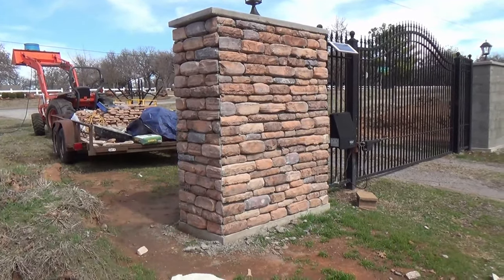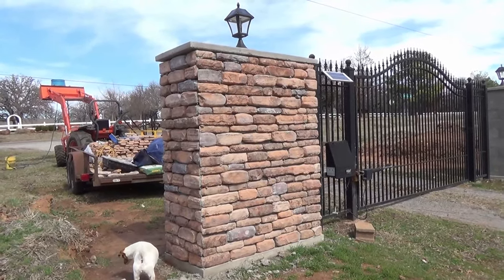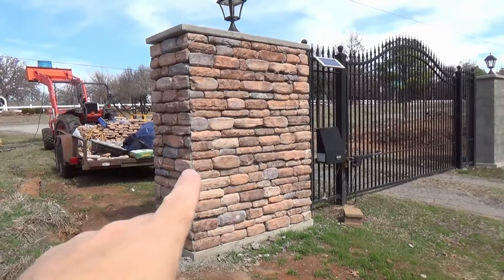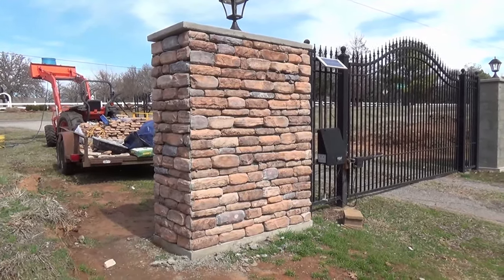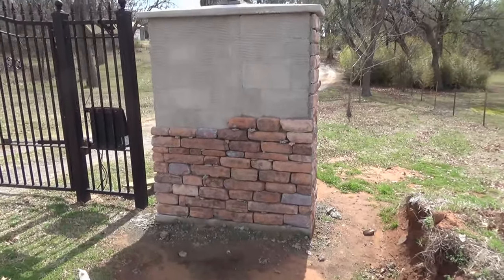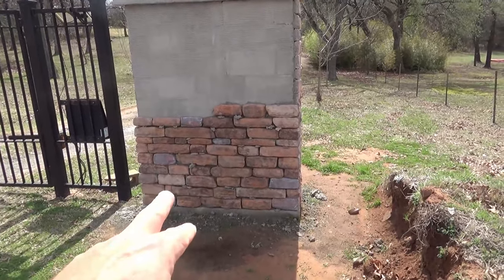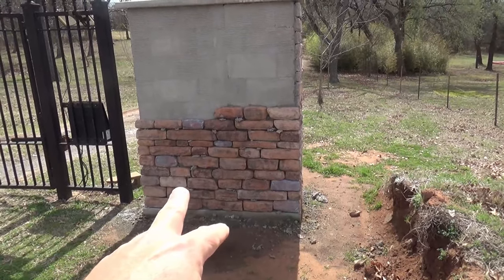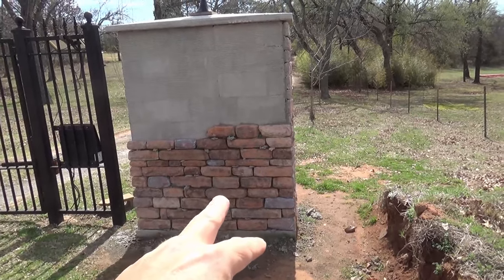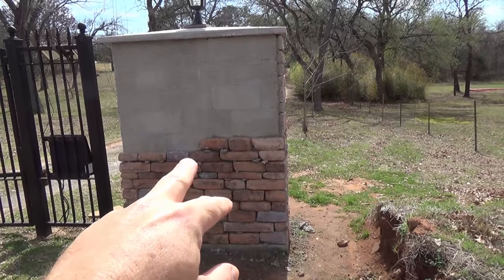All the corners are cut at 45s. After I get all the rock work done, I'll take my grout bag, mix up some really loose mortar that's dyed brown, and then go in between all the stones — it should finish it out and make it look pretty good. What I try to do is stick to some of my larger wider stones on one row, then switch to some that are a little bit more narrow, and then switch back and forth. I even have a line of really narrow rocks just to kind of break it all up.